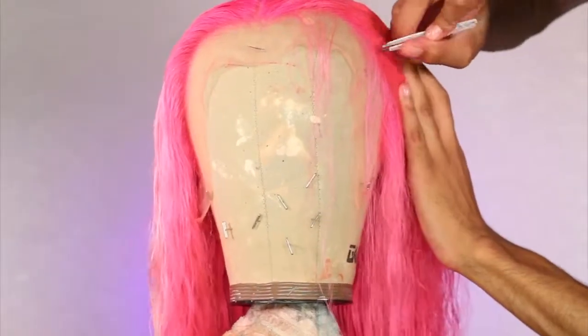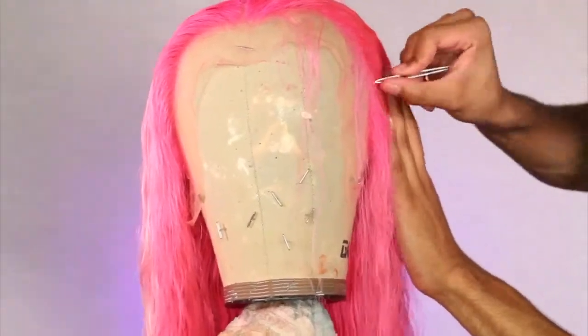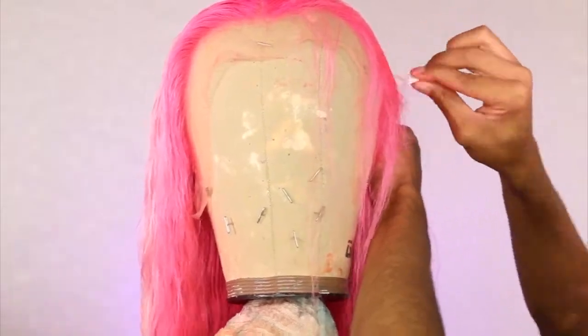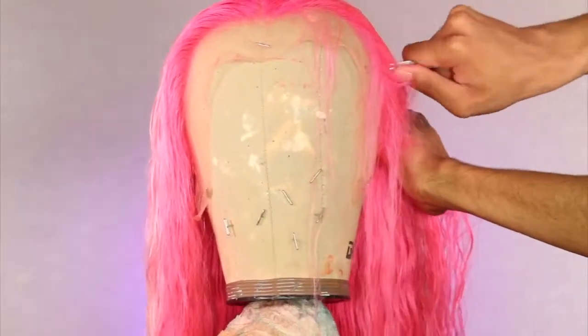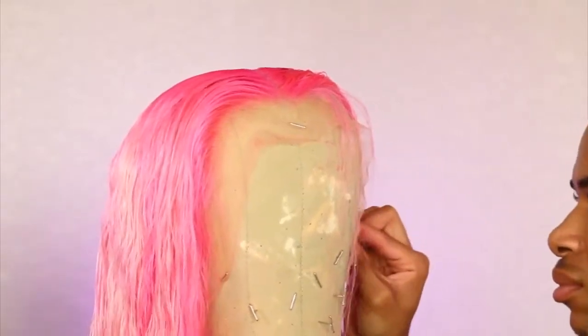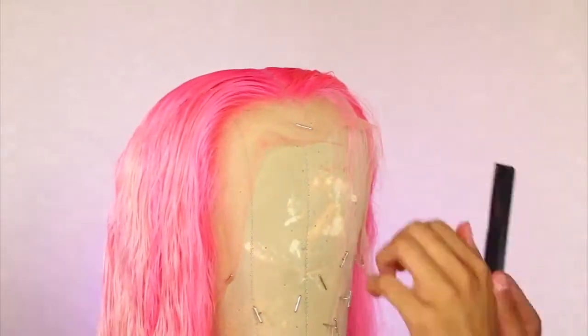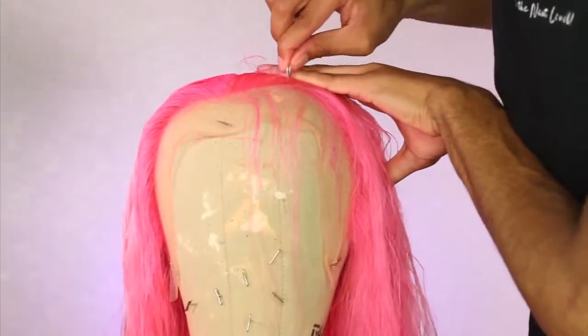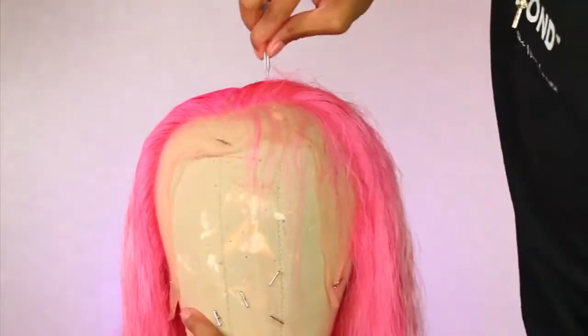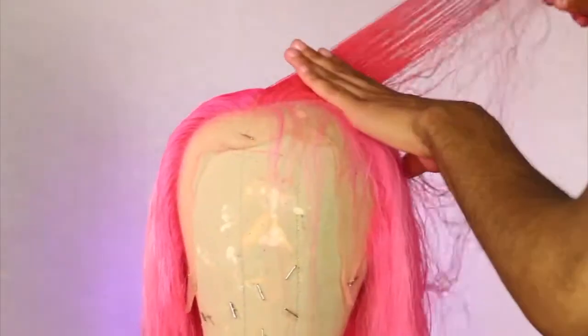So yeah, after I dyed the unit, I just went ahead and plucked some of the hair out of the hairline because I didn't want it to be too thick, because that would just make it look very unrealistic. But it's not gonna get too realistic because it is a pink wig, so it can't get too realistic. But I just plucked it out a little bit just to make the hairline thinner and make it look more appealing to the eye.